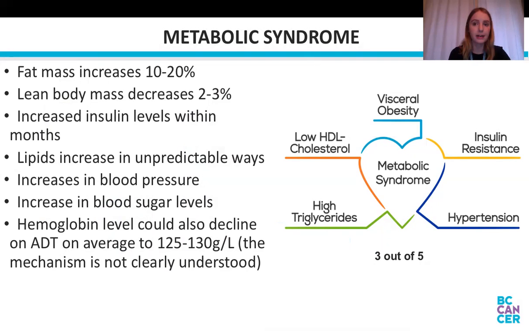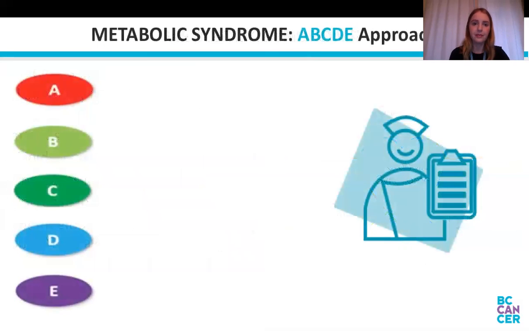Hypertension or high blood pressure, triglycerides, this is a type of fat found in your blood, and HDL cholesterol is the good type of cholesterol, so having low amounts of the good type of cholesterol. And if you develop metabolic syndrome, this can be a problem as that puts you at an increased risk for heart attack or stroke. So talk to your doctor if you think you have any of these conditions.